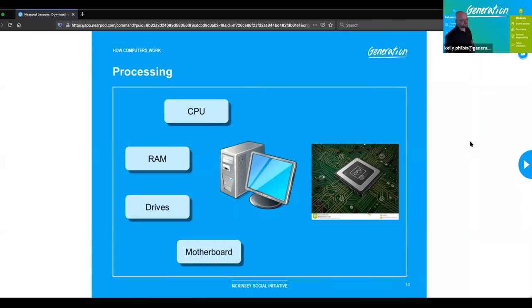All right. Processing. The CPU, RAM, drives, motherboard. Those are the main components used for processing. One bit of terminology that is going to be kind of hard because of its colloquial use versus its actual use in IT is that when anybody in IT says memory, they are not speaking of hard drive space, like how much storage you have on the computer. They are speaking specifically about RAM, the random access memory. That will be the main processing component. So yes, Emmanuel's got it correct. When you're talking about hard drive space, that is called storage. When you are speaking about how much RAM you have, that is the memory for the computer.